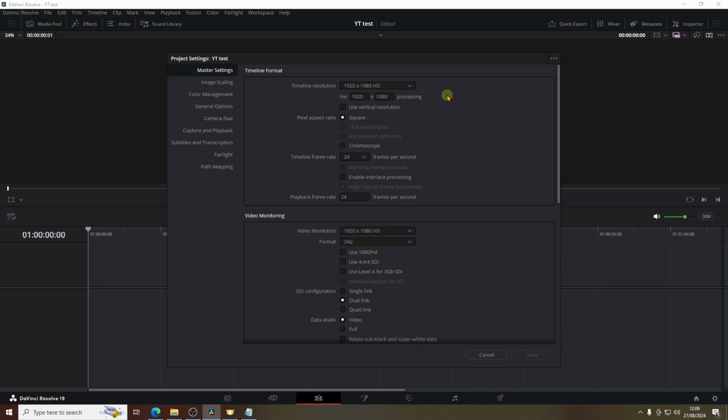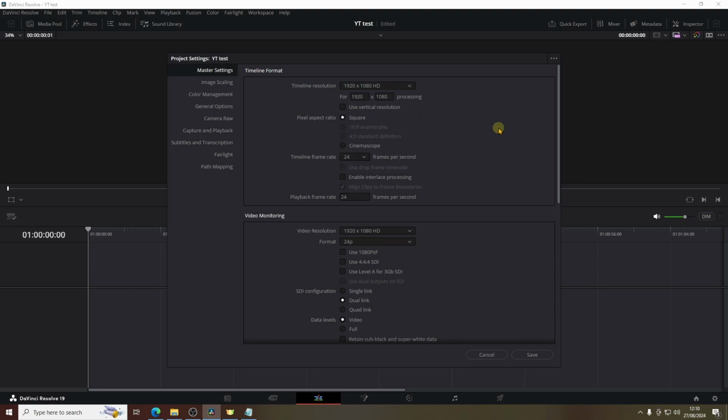So the first thing you might want to adjust is the timeline resolution, which, if making a standard YouTube video like this, is most likely 1920 by 1080 HD. If making something like an Instagram reel, a TikTok, or a YouTube short, you might want to use the vertical resolution. There might be various other resolutions that you want to use, and if you know, you'll probably be able to put it in. If not, it most likely will be 1920 by 1080 to have a video like the one you're watching right now.